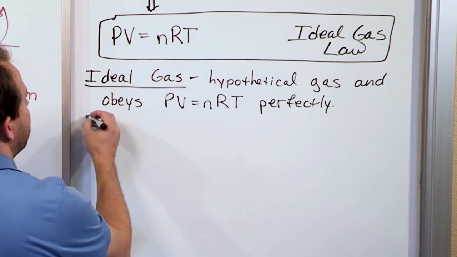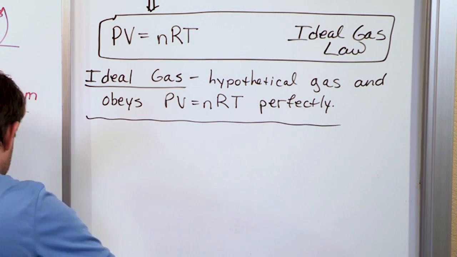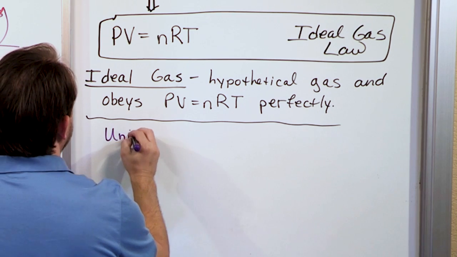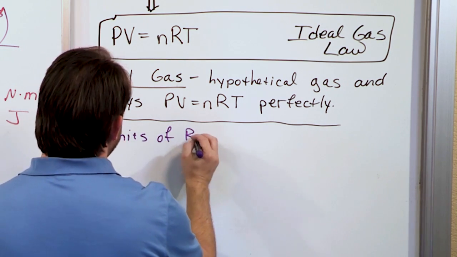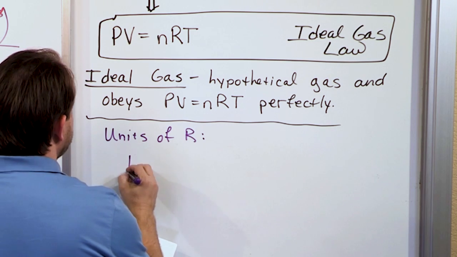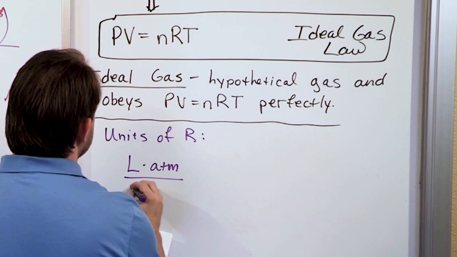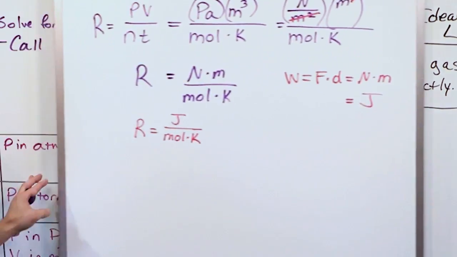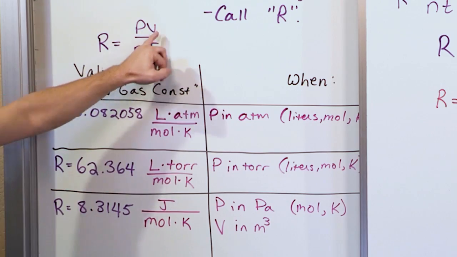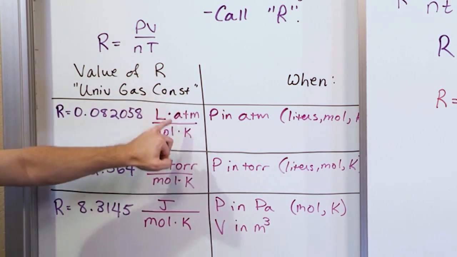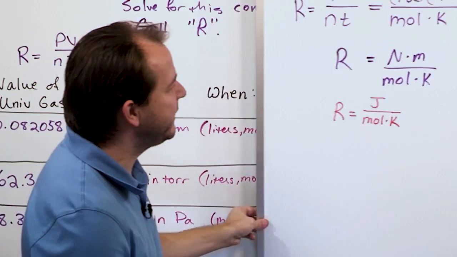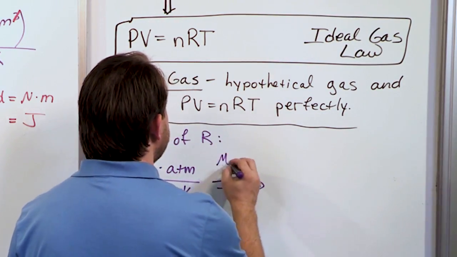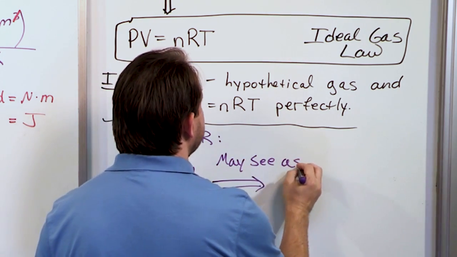So the final thing that I want to talk about in this lesson is a note on the units. Remember, we said the units of R, the universal gas constant. The first unit we talked about was liters, atmospheres, mole, and Kelvin. And I wrote it like this because it was very easy, because remember, I introduced it and said this is how we find our PV over nT. So writing it like this exactly lets you visualize how the units flow into that and why we get these values of R. Okay? But in your book, you might see this unit as something like this.